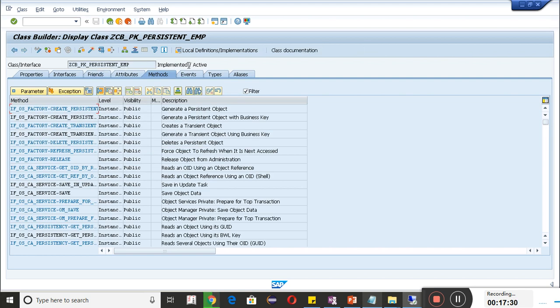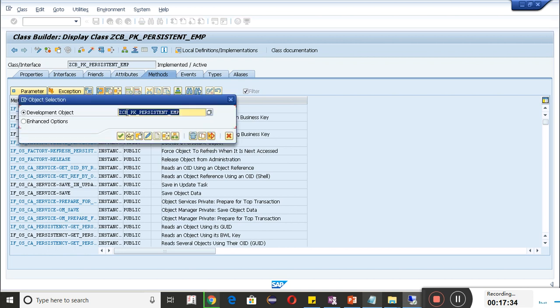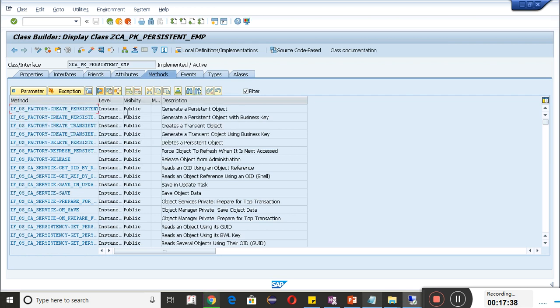Again replace the B with A, and you will get the actor class. It's very easy to remember. Whatever your persistent class name is, replace the L with A for the actor class, and replace the L with B for the base class. Hope it's clear for you.